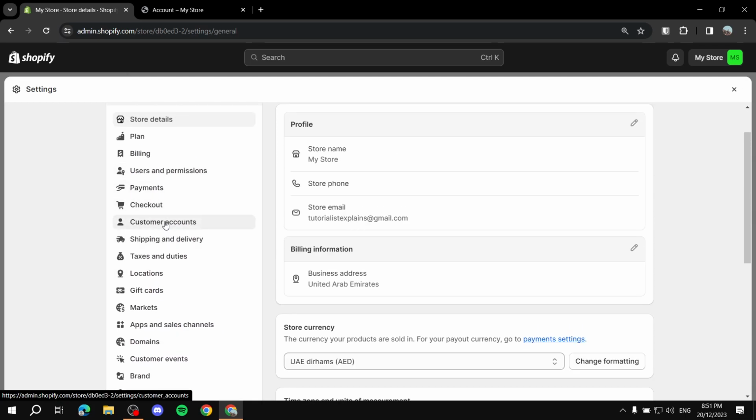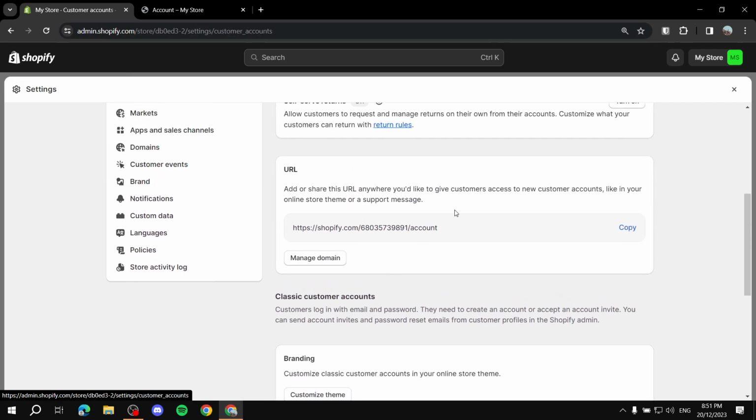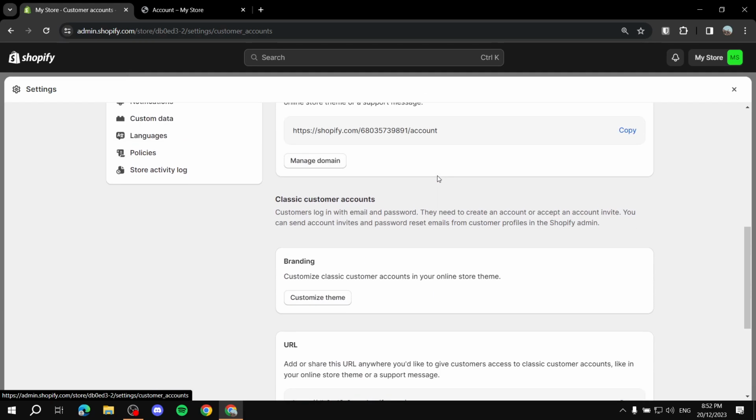So if we go back, you can make sure that it looks better. You can just put, for example, instead of www, accounts dot and then the rest of your domain, and it's going to look much nicer.